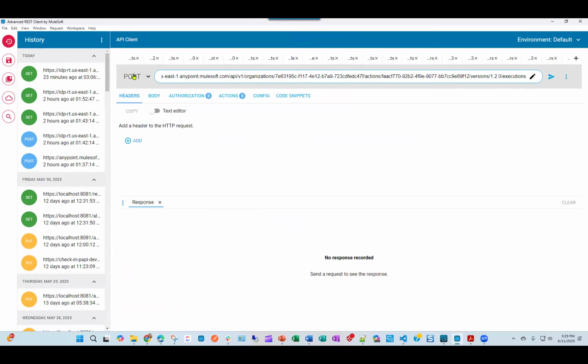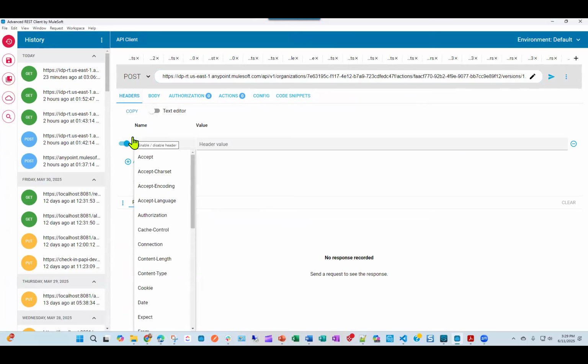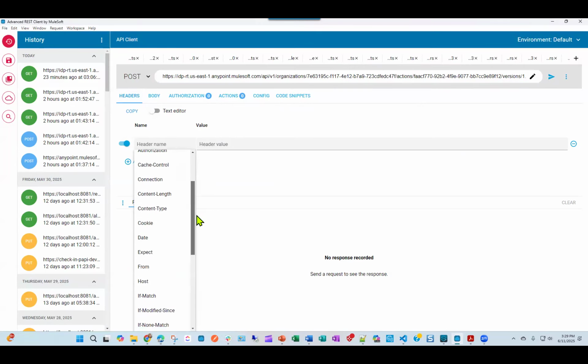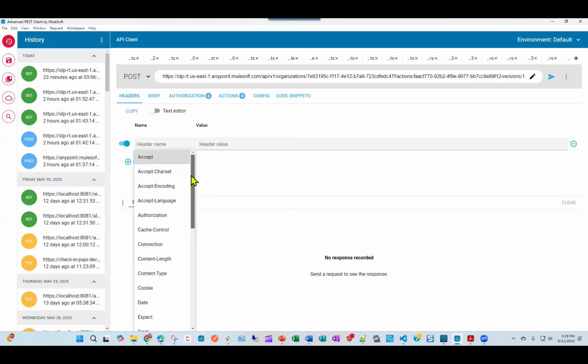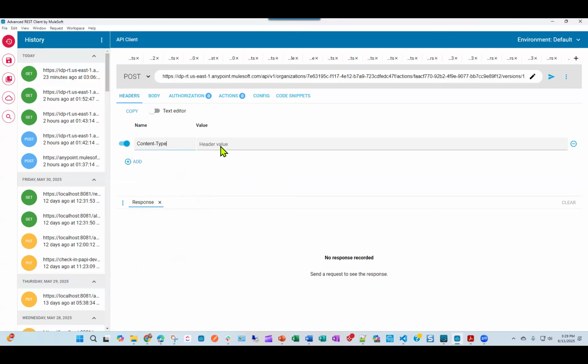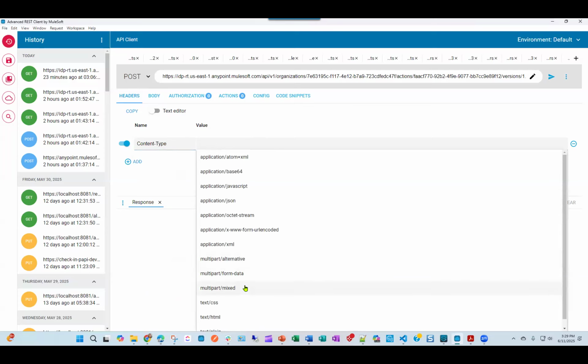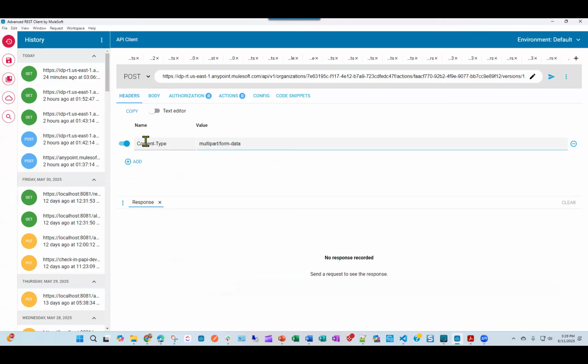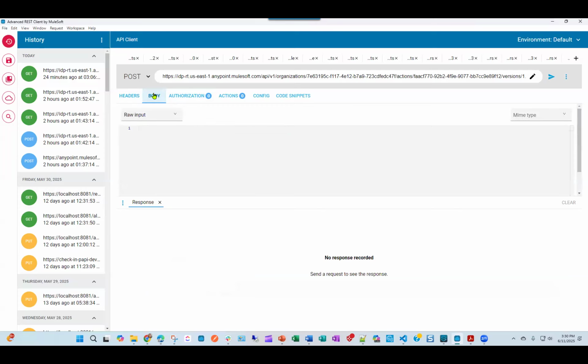Okay, this is a post. We're sending in the post. Now, under the headers, we're going to add a header. This header is going to be a multi-part. Let's see. Under the content type is going to be multi-part form data. And we're going to go to the body. Click over to the body.